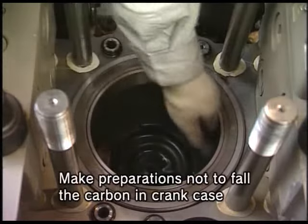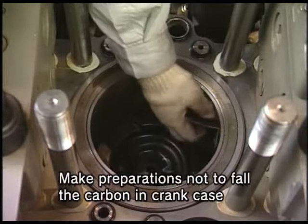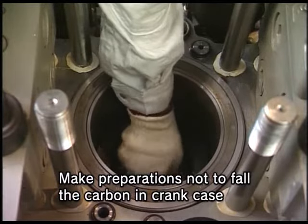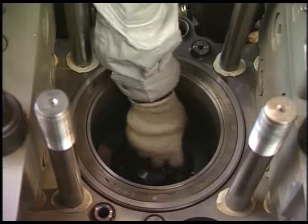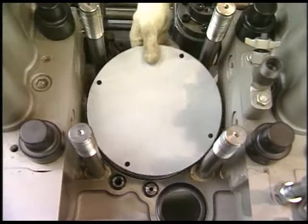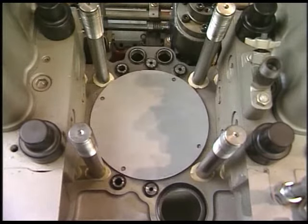After drawing the cylinder head, clean the carbon in the cylinder liner or at the top of the piston by the descaling agent. After cleaning, cover the cylinder so as not to allow dust and foreign matters to enter it.